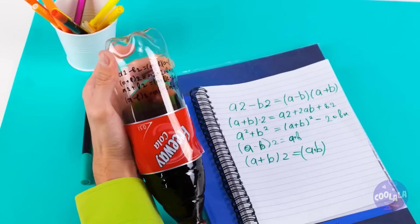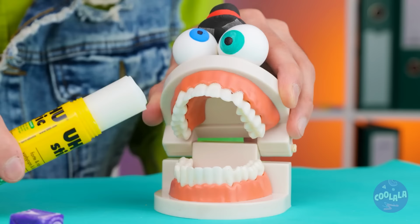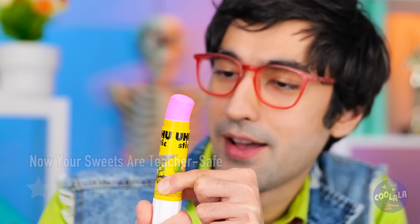Quick, write your answers before she notices. And don't forget to keep on shaking. I guess gum's not allowed either. It's okay. Just grab a glue stick and get rid of the glue. Thank you, Kane. Once it's cleaned, grab some chewy candy and stick it up inside. Wow! Nothing strange here, just gluing stuff. Quick, she's not looking. Take a bite. Wow!